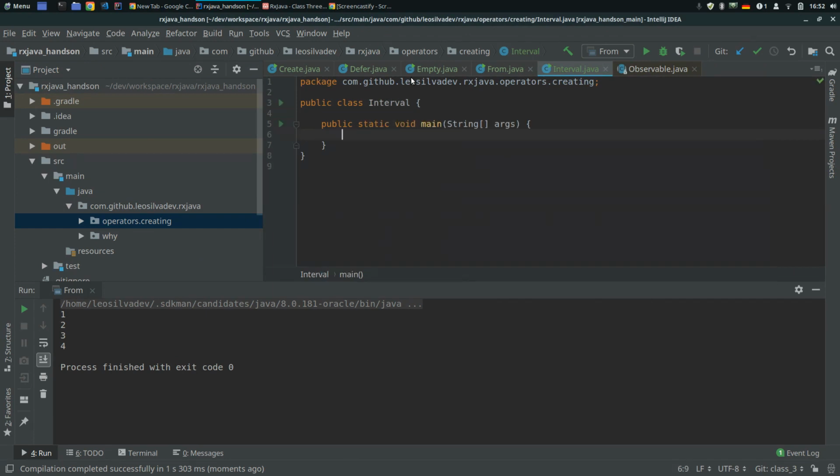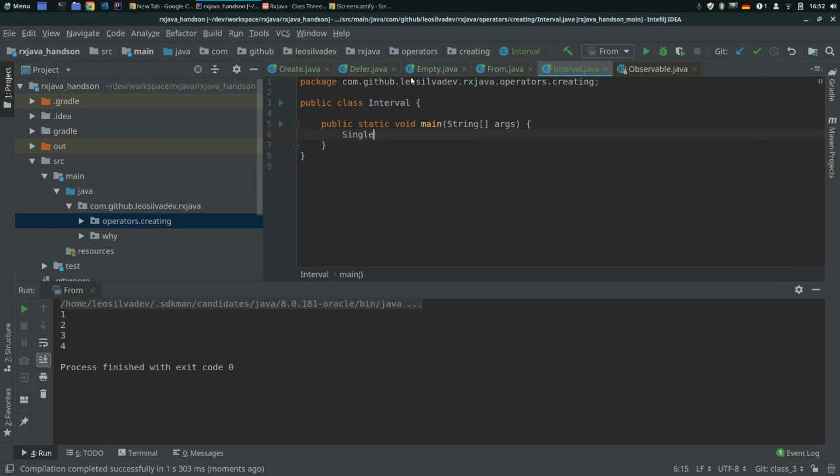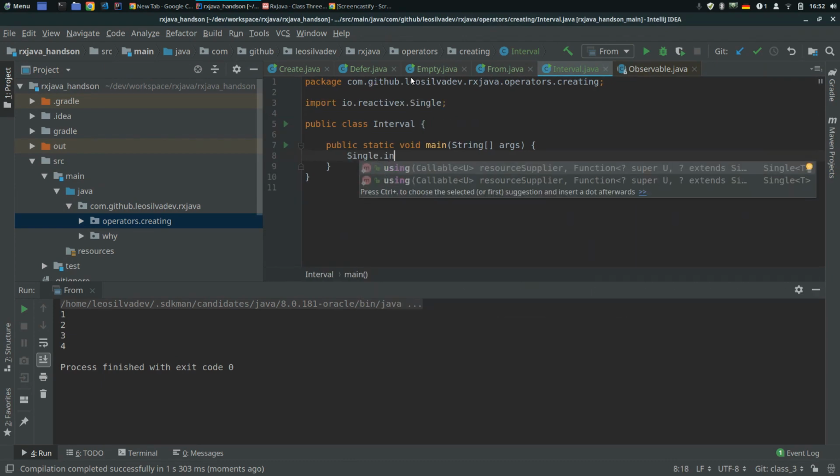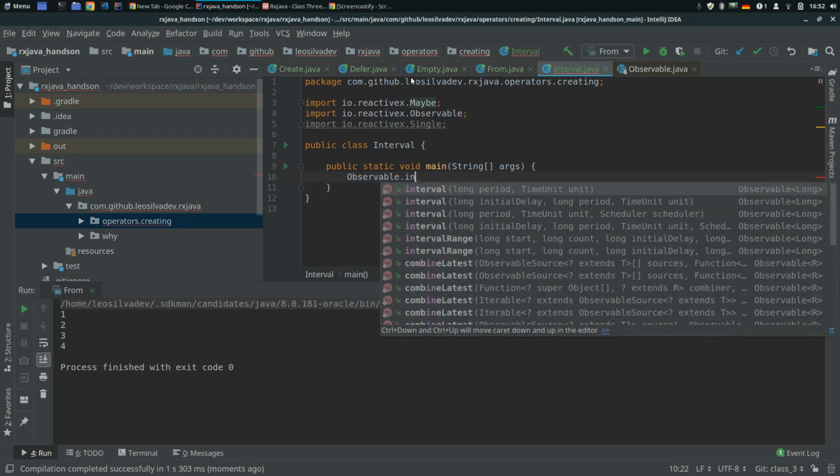So with interval, you see that there's no interval in Single, because Single only emits one event, and interval is intended to emit a lot of events. So if you go to Observable interval, you see that it's going to generate one event depending on the configuration that I do.